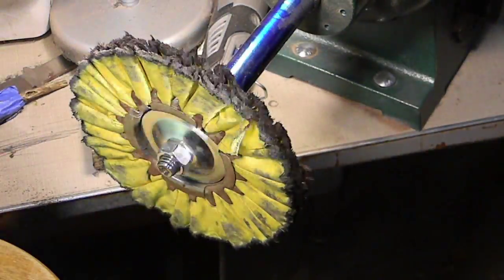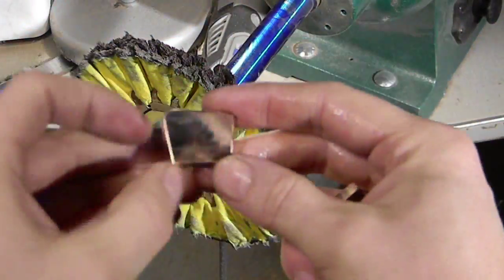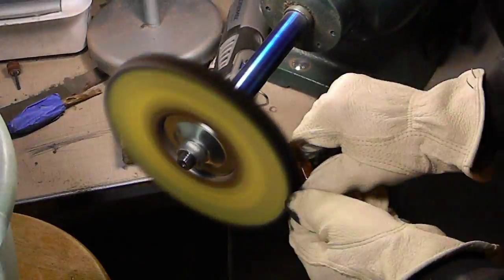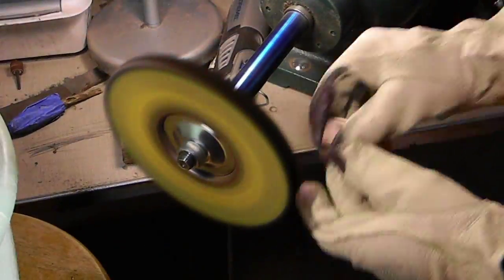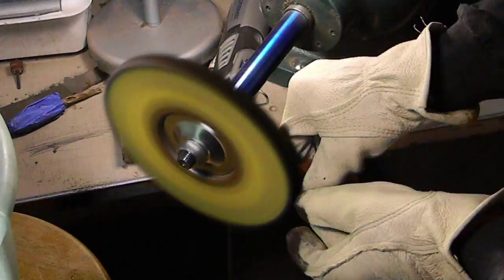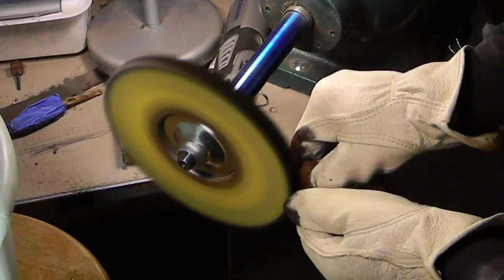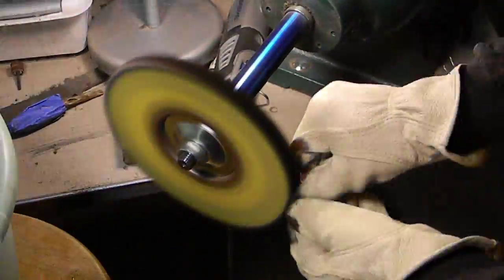And you can see that, okay, so it came out of my hand. I made a slight mistake with the angle that I was buffing it at. It's obviously very hard to hold these tiny little pieces, but you just have to do it. Make sure you are wearing gloves, and it will get hot, so have a bucket of water nearby.